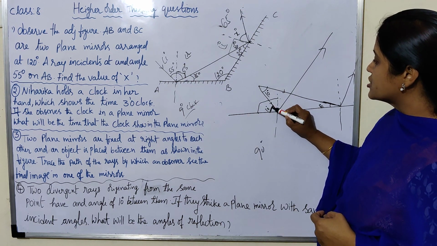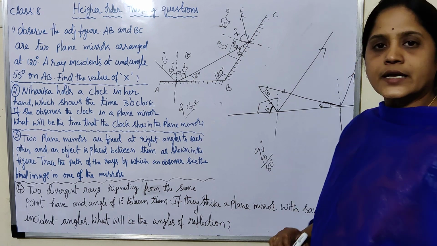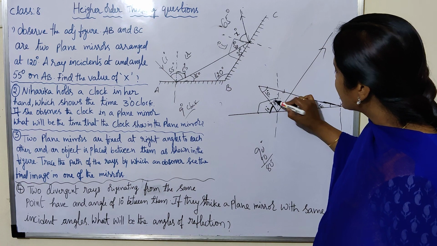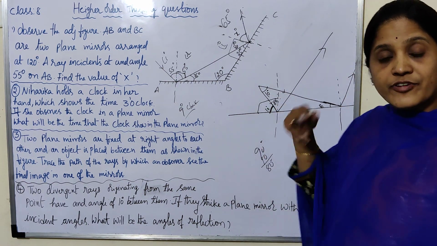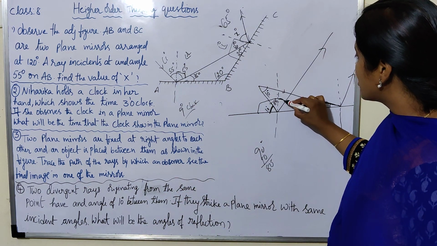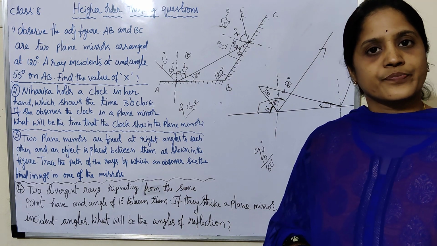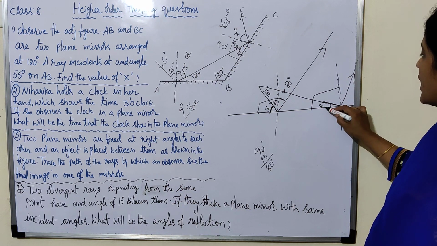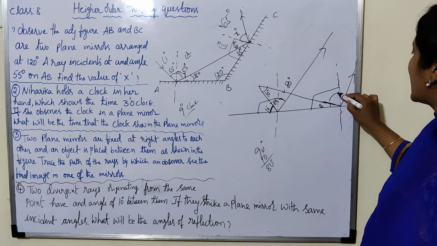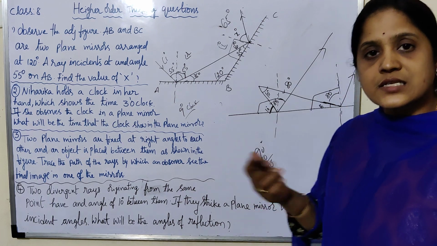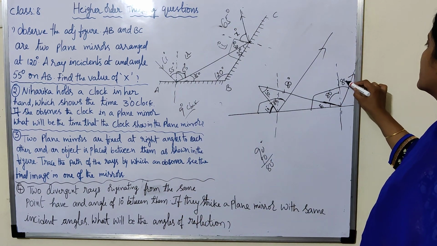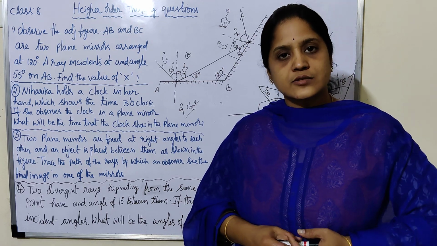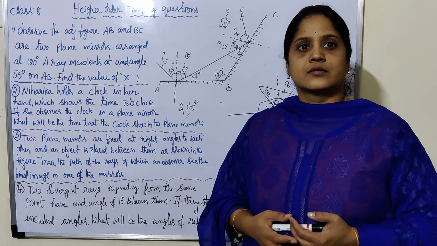Then from the normal to the plane mirror, the angle is 90 degrees. One of the angles given is how much? 10 degrees. So 90 minus 10, 80 degrees. So here the angle between the normal and the incident ray is 80 degrees. If the angle of incidence is 80 degrees, then the angle of reflection you will also get 80 degrees only. And again for this also the same. Normal to the plane mirror the angle is 90 degrees, and here 10 degrees is given. So 90 minus 10, here you will get the angle of incidence, angle i, as 80 degrees. And for the angle of reflection you will get 80 degrees. So just by using the small concept, laws of reflection, angle i is equal to angle r. So these problems are given. I hope you might have understood.